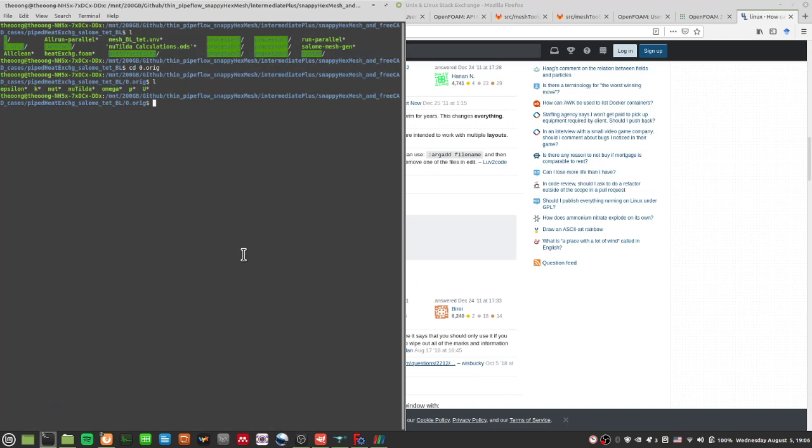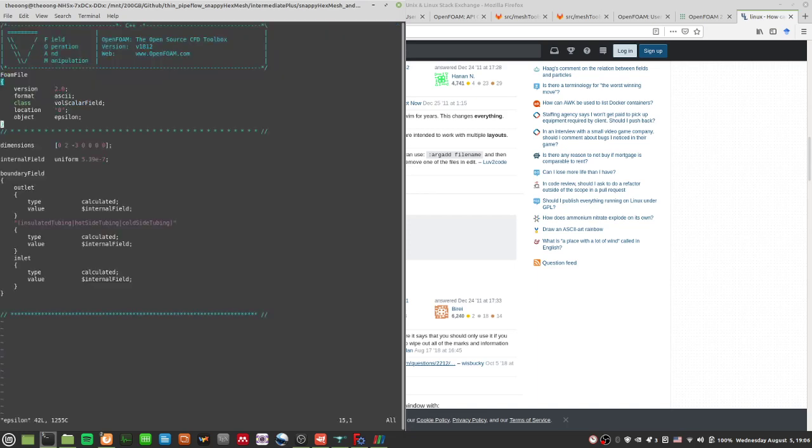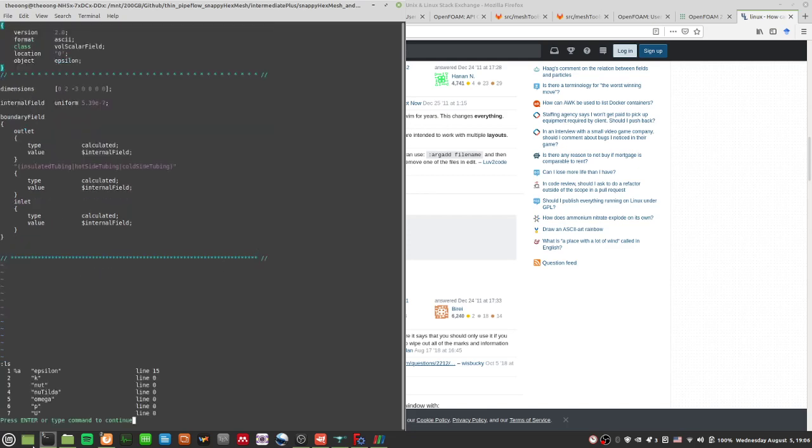So let me show you how it's done. So vi, and then you just put star. That will allow you to edit every single file here. So now I have 7 files open. If you want to see what files are open, you just press :ls. You will see that you are editing epsilon now, and your cursor is on line 15.